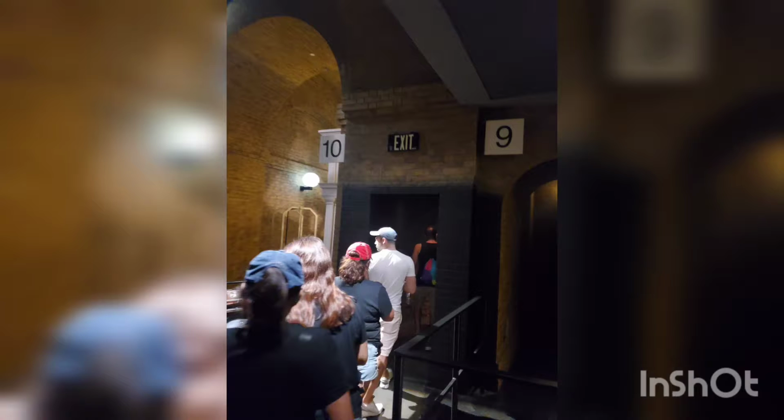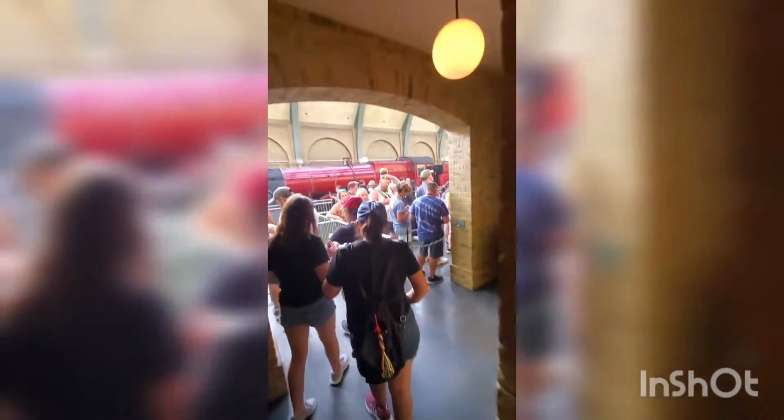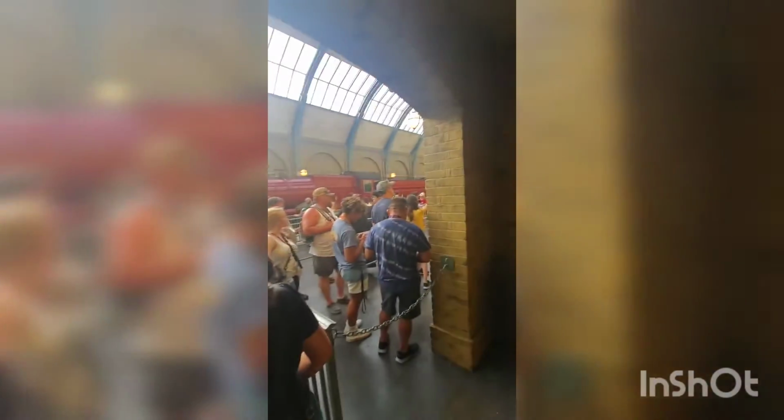So right now, this is me going through platform 9 3/4. As you can see, it's kind of hard to see the platform. It's a long platform 9 3/4 wall. And what you couldn't see was a little mirror that showed you the person going through before you. It looked like they were going right through the wall. So that was fun. We are coming up to the baggage of the students. This is the waiting deck.